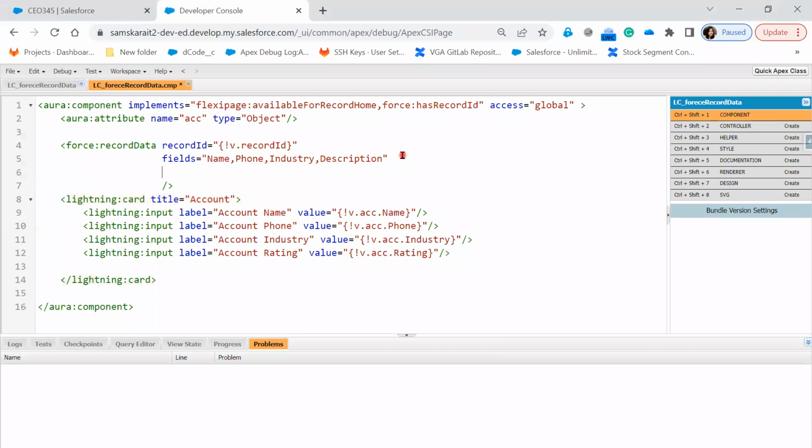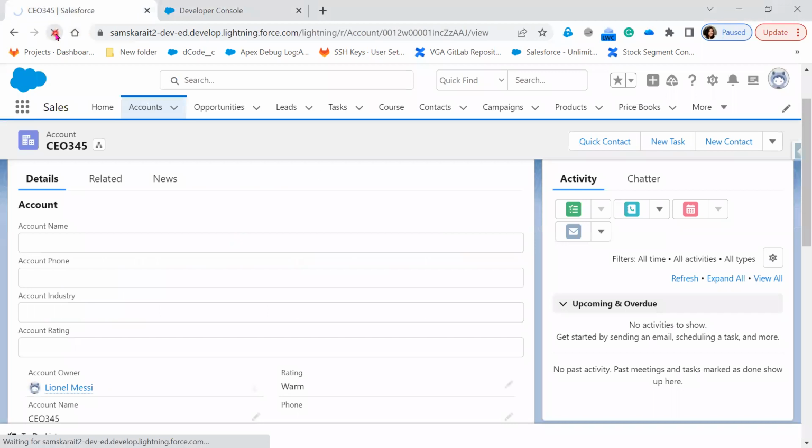Now let me give target fields here. Target fields equal to curly braces exclamation v.acc. Perfect. Let's refresh.